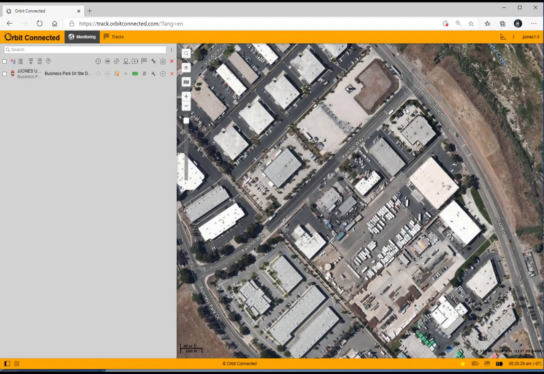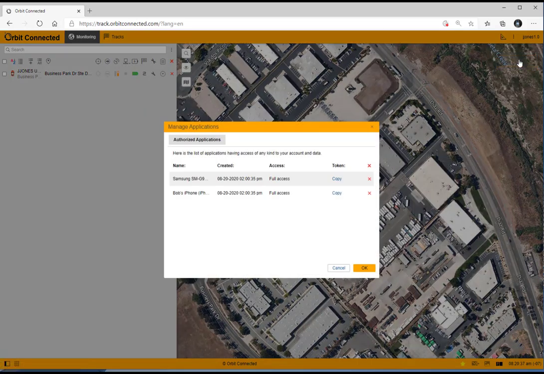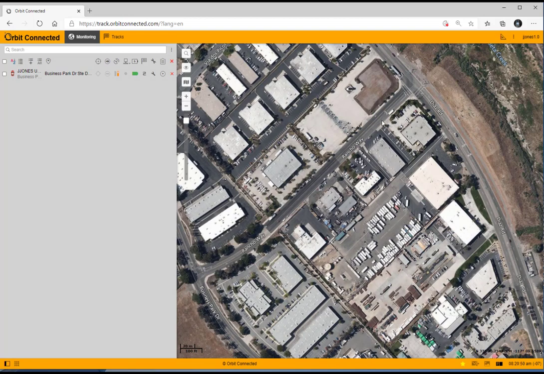Under User Settings, you will see a section titled Manage Applications. Manage Applications is not applicable to the 1.0 platform. So that you are aware, we have a number of related applications for your more advanced needs. However, we don't want to turn this training video into a sales video.